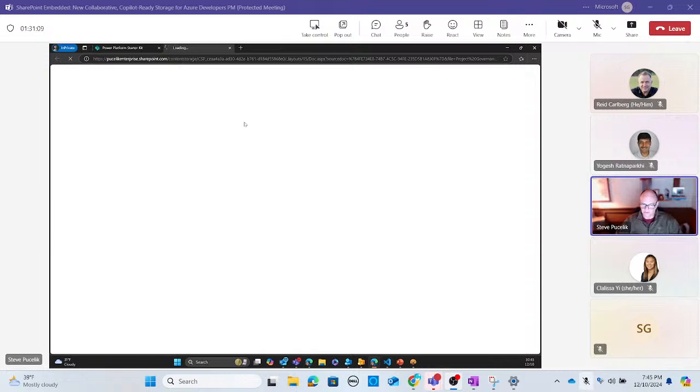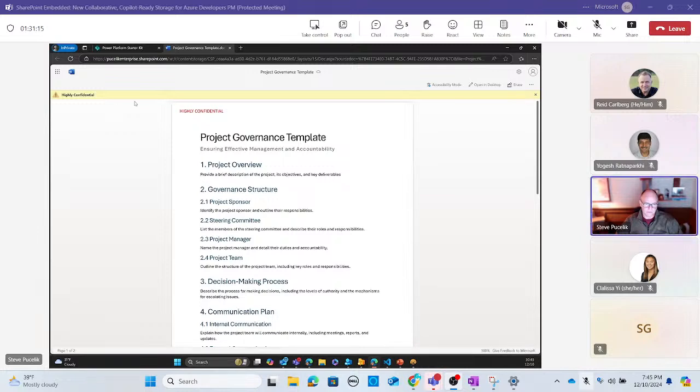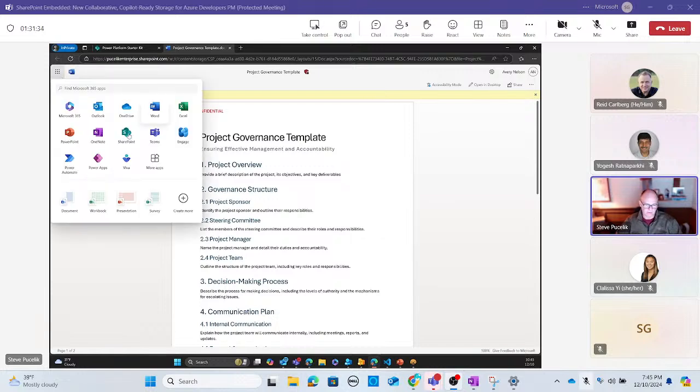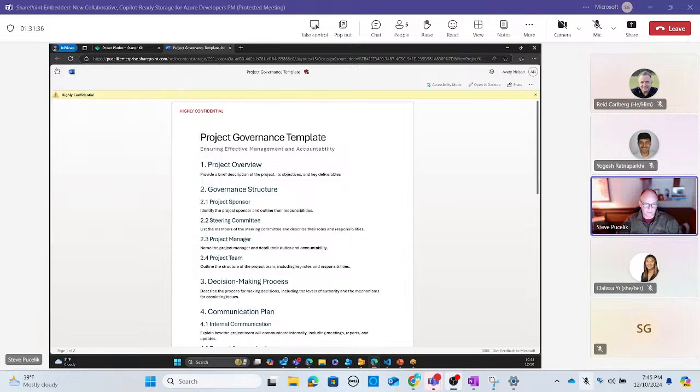to open in that Office experience, but it's going to have a very different look, right? It knows that there is a highly confidential sensitivity label on here. You can see that it was placed on the document. That's the watermark that we configured in the label. And you'll notice that I can't do anything with it. I can view it, great. That's about it. I can't do a save as. I can navigate to another app like I normally would, but I'm not able to really do anything.